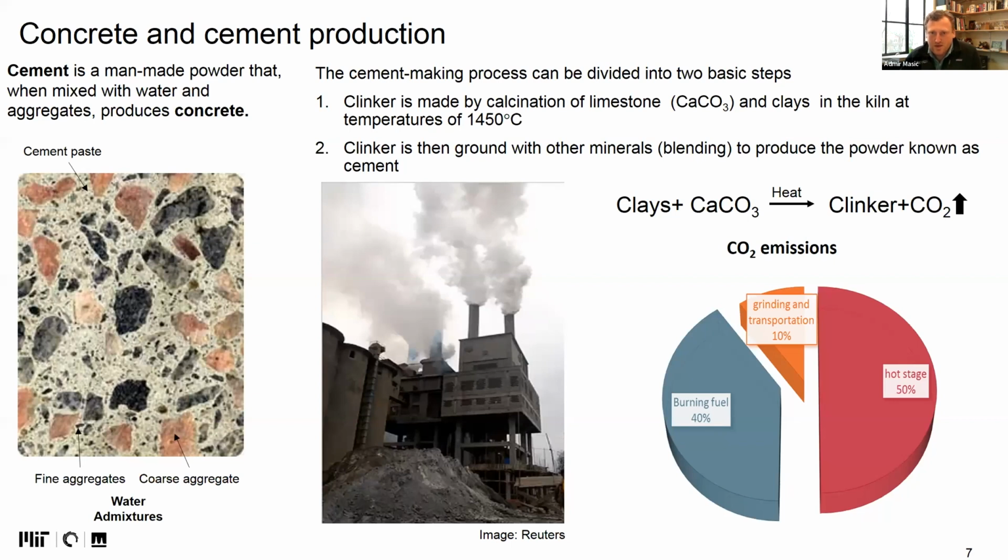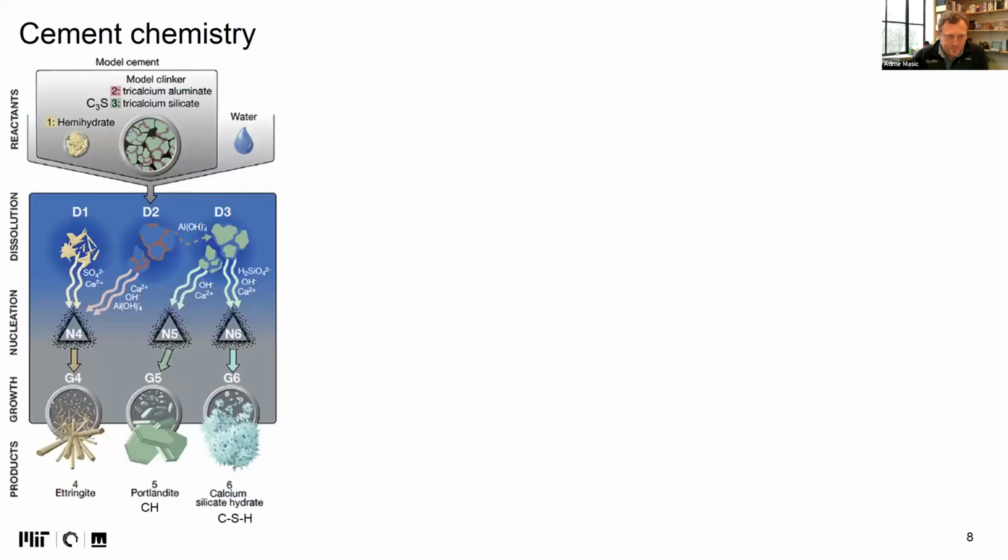And of course, because we use calcium carbonate as a precursor of clinker, eventually this leads to the decomposition of the molecule of calcium carbonate, limestone, into CO2 that you will see eventually never or maybe only partially comes back into the system, but is accounting for 50% of the carbon footprint. So I just told you that CO2 doesn't come back because clinker, once introduced into the mortar or concrete system and water, eventually undergoes reactions that do not include CO2.